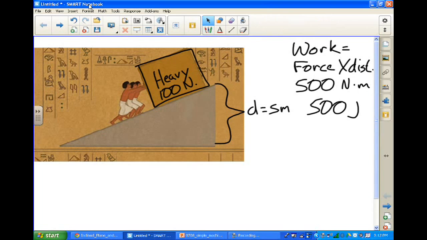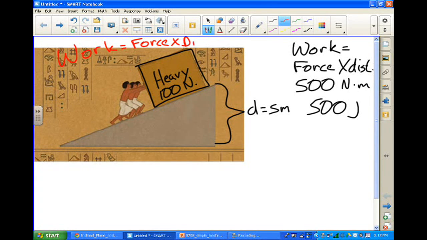Well, the cool thing about a simple machine is that no matter how we get that block up there, the work is always going to be equal to the force times the distance. If we lifted it straight off the ground and we lifted it 5 meters straight into the air, it would take 500 joules of work. Sometimes we call that output work.